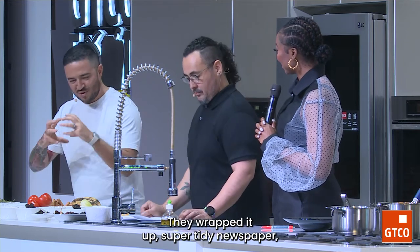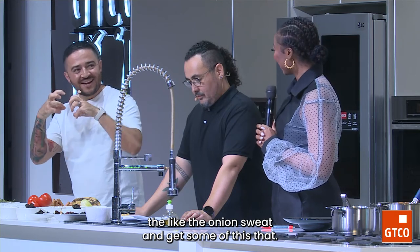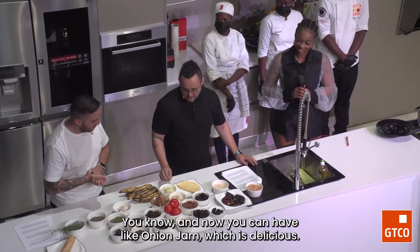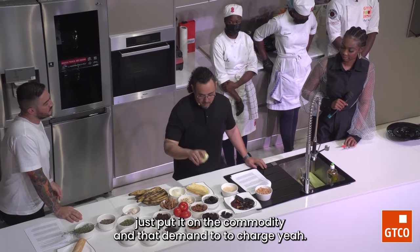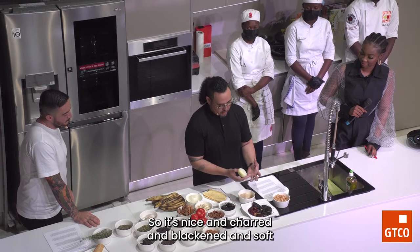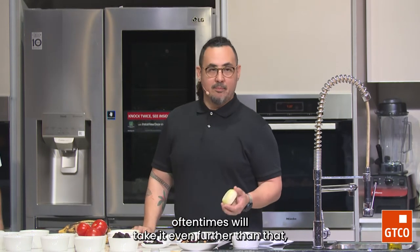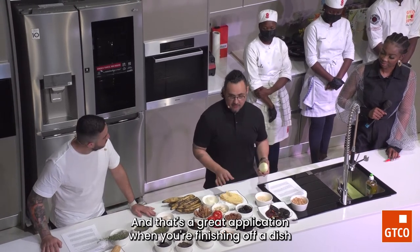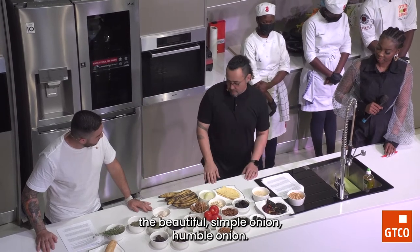You can have onion jam, which is delicious on a burger. French onion soup is delicious. When we use onion for a salsa at the restaurant, we always put it on the comal and tatemar to char and toast it until it's nice and charred, blackened, and soft — it's really integral to how the salsa tastes. You can take it even further — put the oven on full, let it roast until completely charred, then mash it in a blender so you have an onion ash powder. That's a great application when you're finishing off a dish and need that one little extra element to really bring out the flavors and wake up the whole dish. Lots of applications for the beautiful, simple, humble onion.